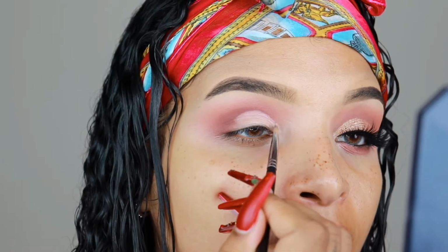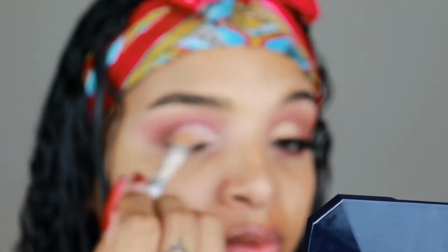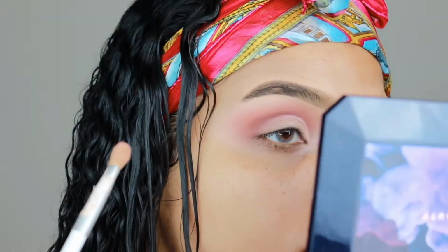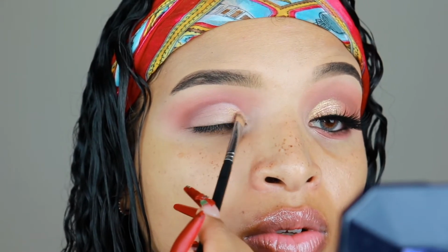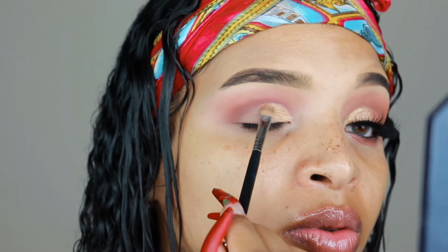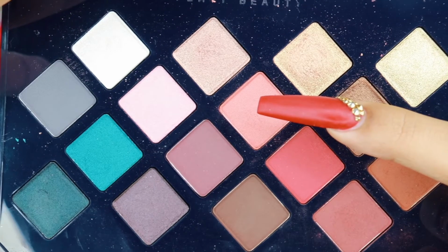So now I'm going to cut with the P. Louise base, and I'm only going to do about 3/4 of the way, and I'm going to take a blank brush and just blend away some of that excess product. So now I'm going to go in with Casablanca, which is a really pretty goldish green shift. I don't know, it's hard to explain, but I'm going to apply that about 2 to 3/4 of my eye. I'm not going to apply it all over the lid, just going to go halfway.